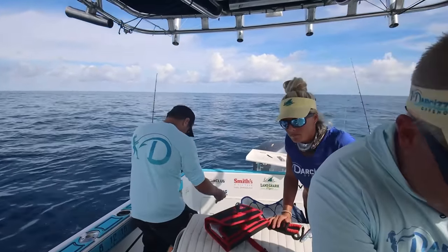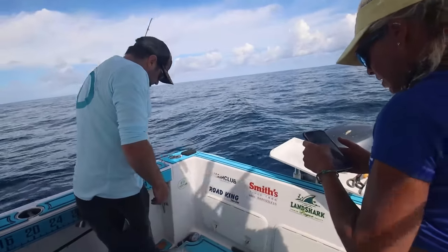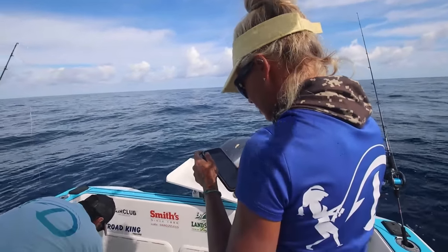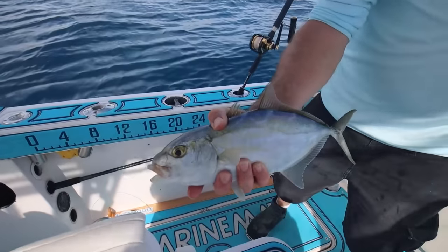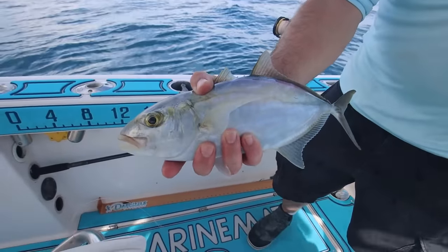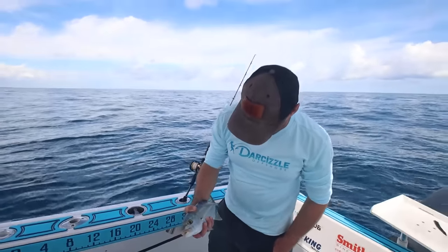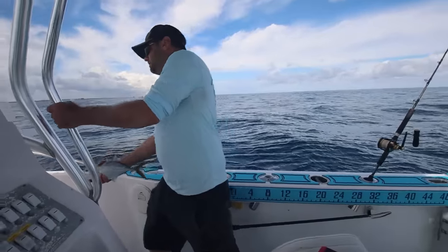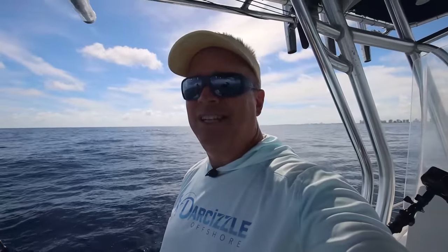He came in shallow. He's over there filming it. We'll get it back in a minute. Season's open. Presently, there's no closed season for these species. There's no size limit. Nice. Now this is a fish you see on the bridges a lot, and that is delicious. Nice job. All right, yellowjack. We're gonna have a yellowjack catch and cook. Darcy's gonna catch some. If anyone's noticing, no minimum size limit, no bag limit. Yeah, it's an unregulated fish.